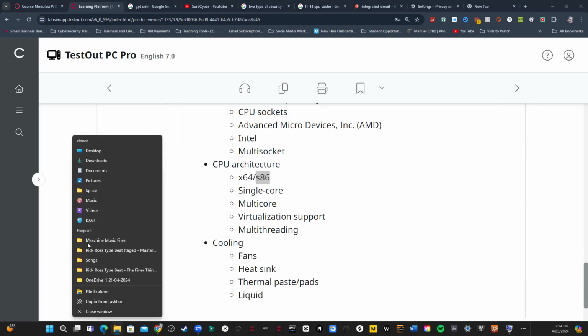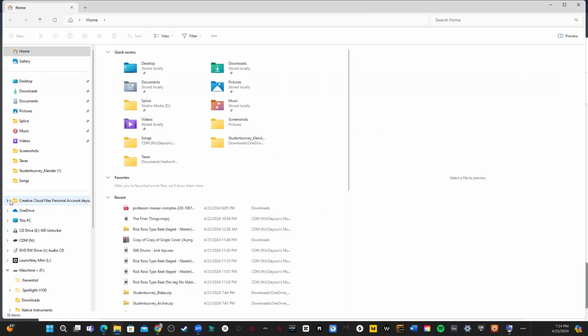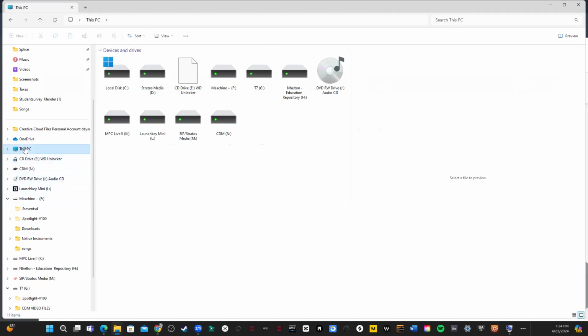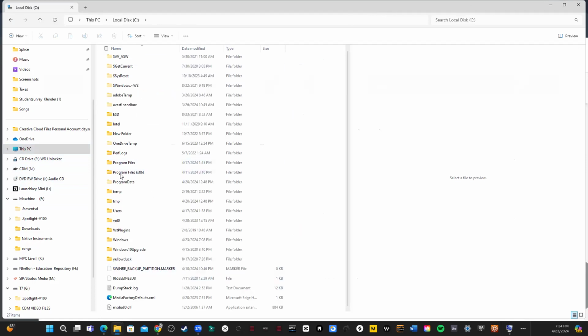If you were to look at your files, let's go to File Explorer real quick, click on This PC, and then go into the C drive. You will typically see these two folders here. These are 64-bit programs and these are 32-bit programs. So I'm running a 64-bit operating system. My motherboard handles 64-bit functions. My processor handles 64-bit functions, apps, applications and processes, but we can also use 32-bit.